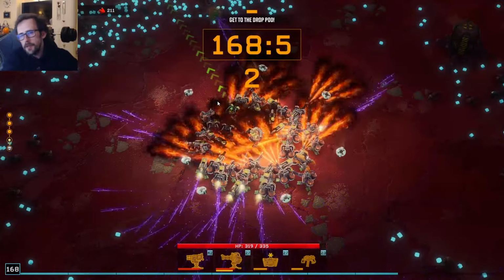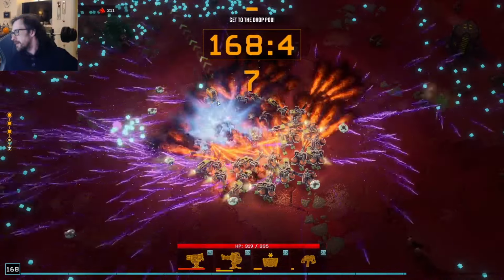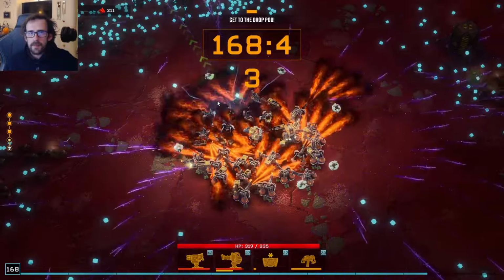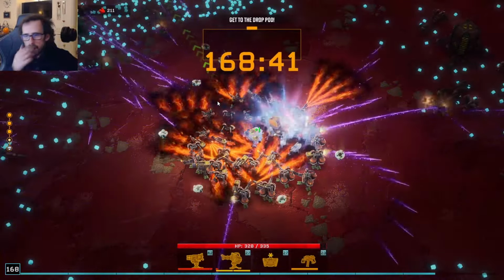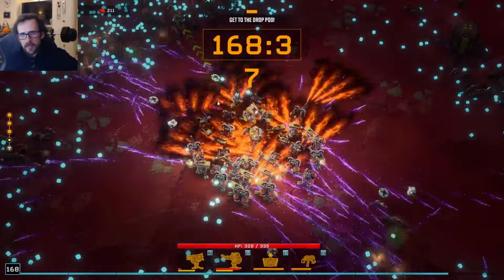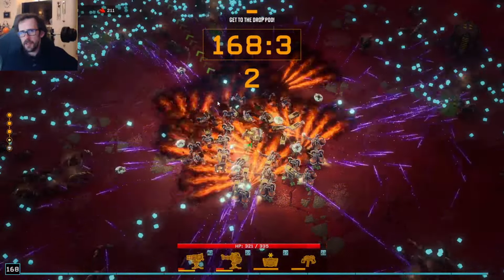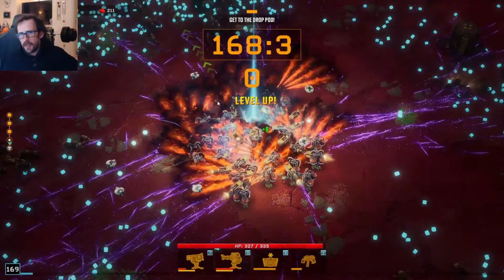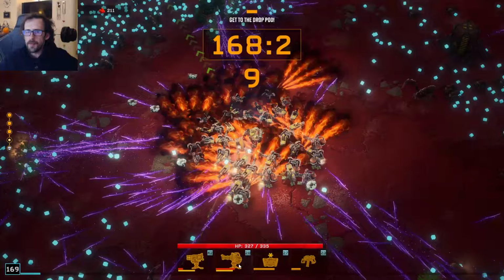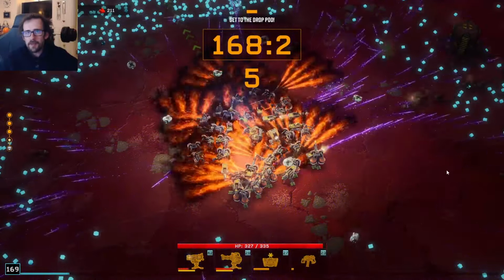We have a whole bunch of turret friends. It's lovely. It's very late. It's midnight. It's almost Sunday. I don't know if it's going to come together perfectly. I think we might get level 169 shortly before minute 169 shows. Yeah, there's level 169. For level 169, we're going to get more reload speed on these, because we're just covered in flame and it's quite funny.